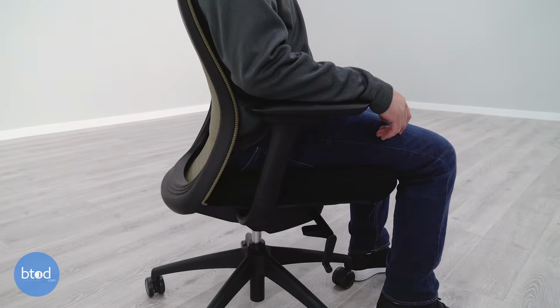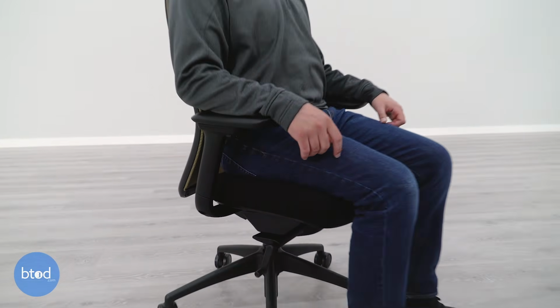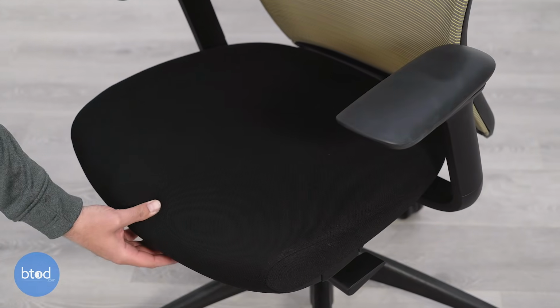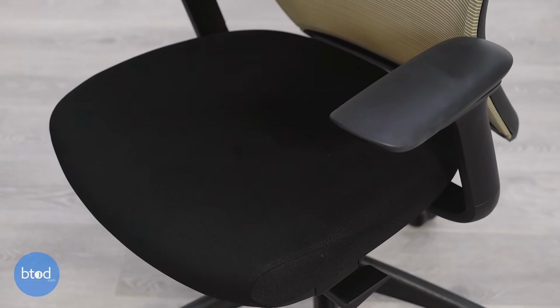Along with receiving one of the highest back support scores, the Vera also received one of the highest seat comfort scores with an 82 out of 100. This is going to be another chair that features an open seat design, so you're not going to be restricted by any uncomfortable seat frames or anything like that. It does not have a flexible seat design, but it does have really thick, good quality foam. It's not quite as soft and squishy as the Akir chair, but it still provides really good support and is another nice option for those of you that like chairs with thick seat padding.